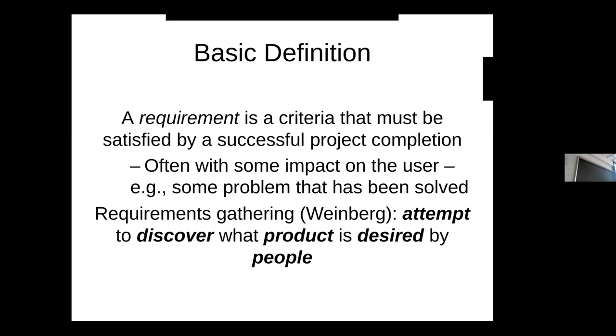A very thoughtful and very prominent commentator within software development argues it's an attempt to discover what product is desired by people to be successful. But what do they think of desire? He broke it down in more detail. Emphasize a couple of words. It's an attempt. It doesn't just come about magically. To discover, you're actually learning what is wanted for the project, what is thought by the stakeholders. And there may be more than one, and they may have somewhat different visions. But what are they seeking?